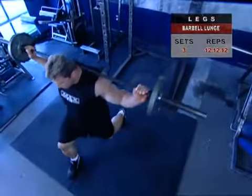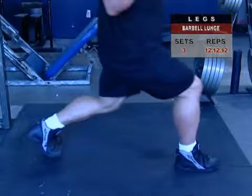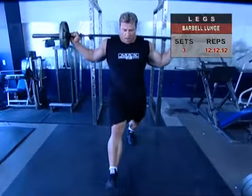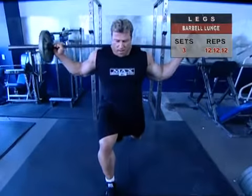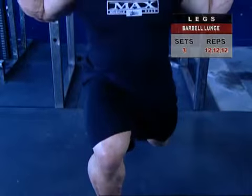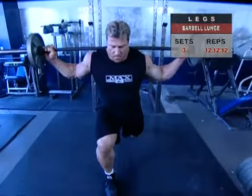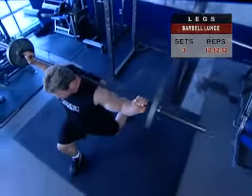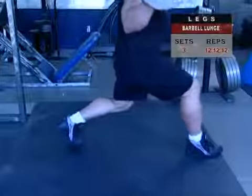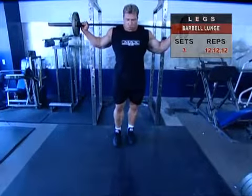As you touch the bottom position, relax into it, exhaling smoothly and feeling the stretch in your back leg. Now, in this position, you should feel tension in your front leg, hip, and lower back, as well as a strong stretch in your hip flexors, here. To raise back up, inhale, holding the breath, and press explosively but smoothly through your front foot to return to a standing position, bringing both legs together.